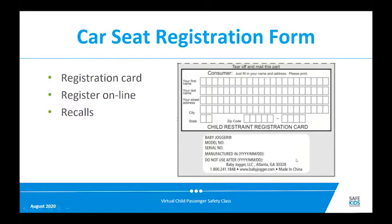When you first get your car seat, you get a registration card attached to the seat. Fill it out and mail it in. The manufacturer is required by law to provide this and to notify you about any recalls or labeling problems at no charge. The seat also has the date of manufacture, model number, and sometimes the expiration date. If you're not sure whether you filled this out, you can go on the manufacturer's website to register, or go to the NHTSA website to check for recalls.